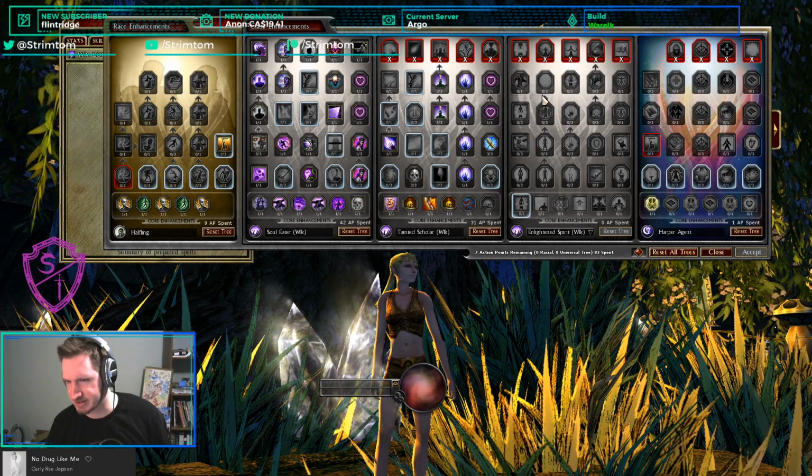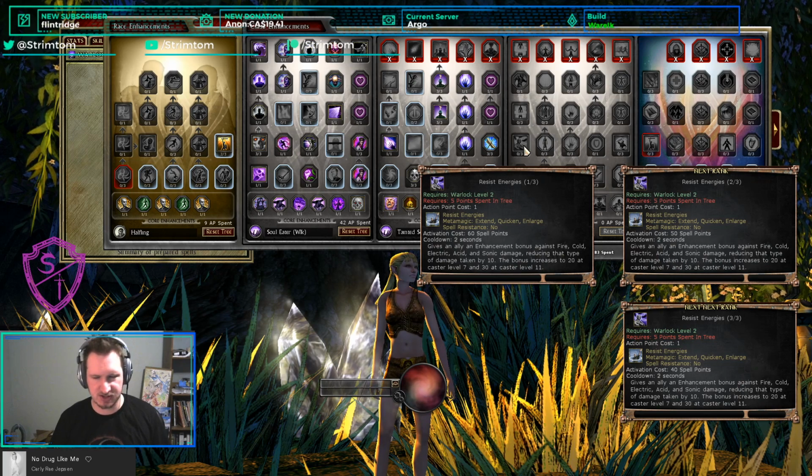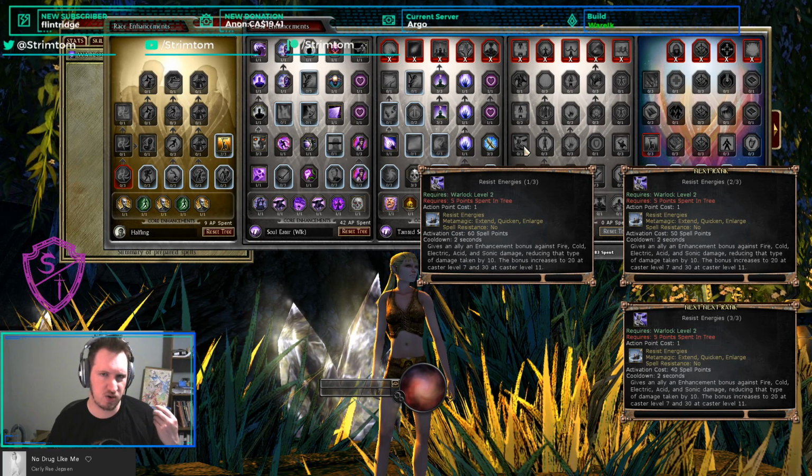Again, if you're going into Enlightened Spirit, you want to be taking the Spiritual Retribution stuff up here. Generally, I would take 1 point into Resist Energies, because it's all of the resistances for 1 point. It costs you 60 spell points at the beginning of an adventure, but then you're guaranteeing you're not dying to Melf's Acid Arrow, or Burning Blood, or some other unfortunate spell.